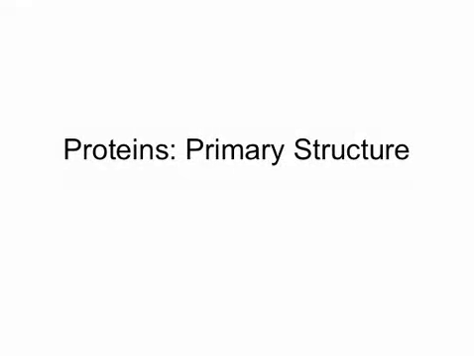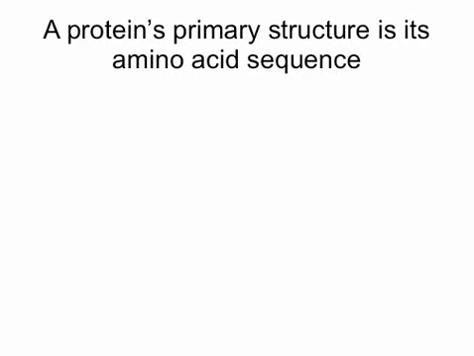So, as I mentioned last time, this is actually one of my favorite chapters in the book. Unlike the other categories of biomolecules that we talk about, we'll spend multiple chapters talking about the macromolecular form of these building block amino acids. When we link these building block amino acids together, we get something we call polypeptides, or more commonly referred to as proteins. So this chapter is concerned really only with something called protein primary structure.